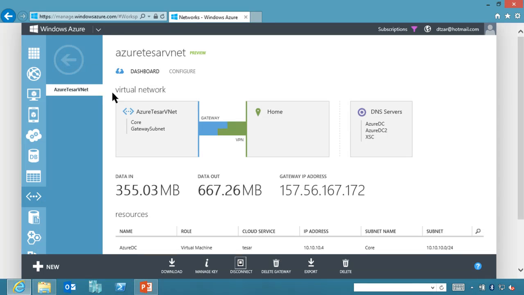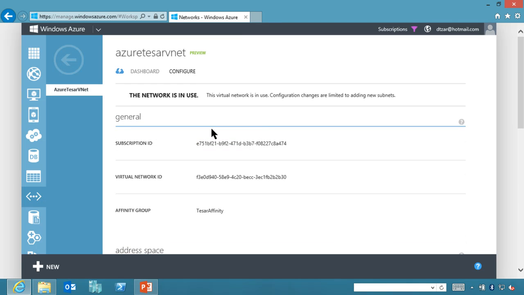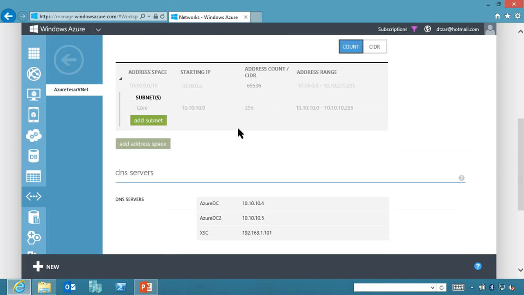Okay, the other thing to point out, too, is there's no connection between VNets. So if I go in and create another virtual network, those VMs are not going to be able to talk to each other. That being said, you still have the ability to add additional subnets within your virtual network. So if you wanted to have a 10.10.20 network, or any other kind of variation, you'd be able to do that within the same virtual network, and those networks would be able to talk to each other.